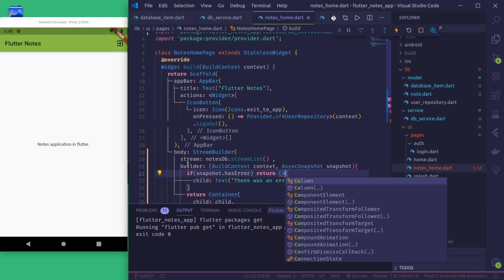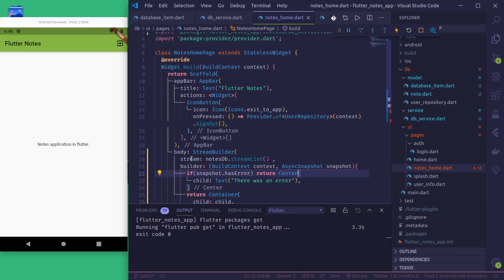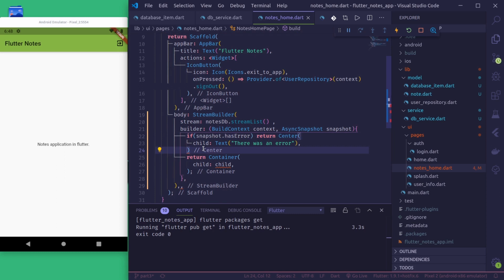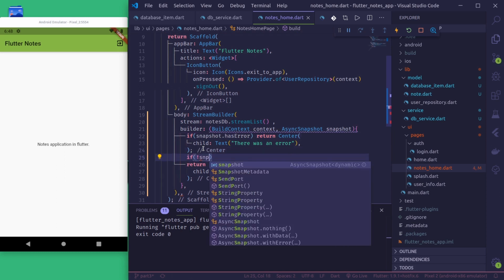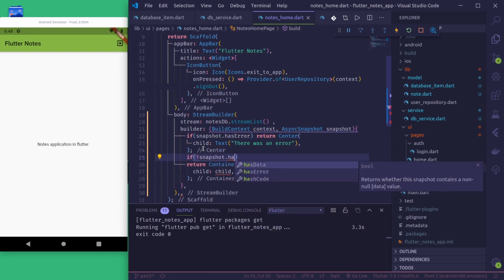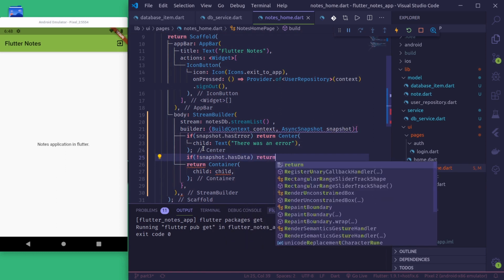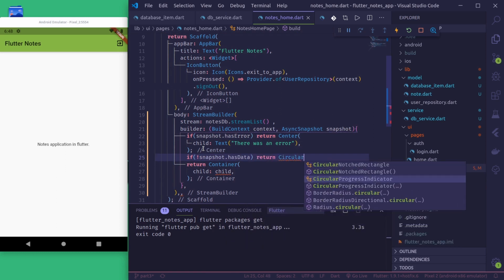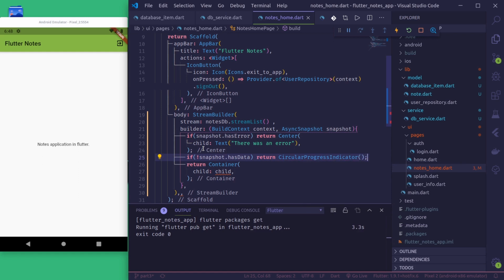Instead of container, let's use Center. Next, if not snapshot.hasData, then return CircularProgressIndicator.